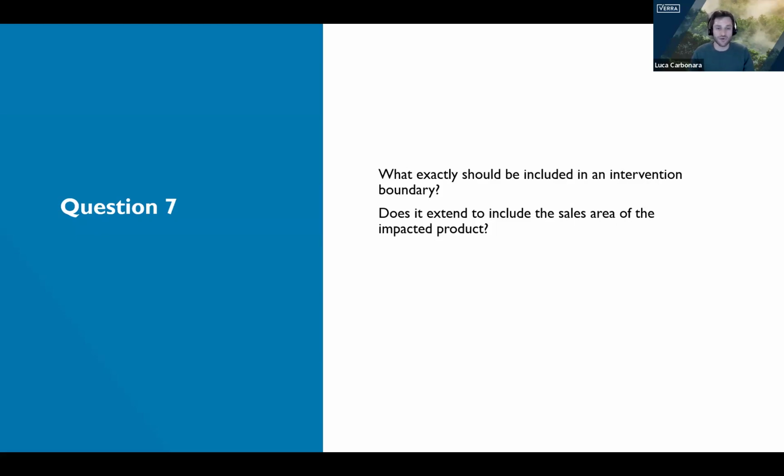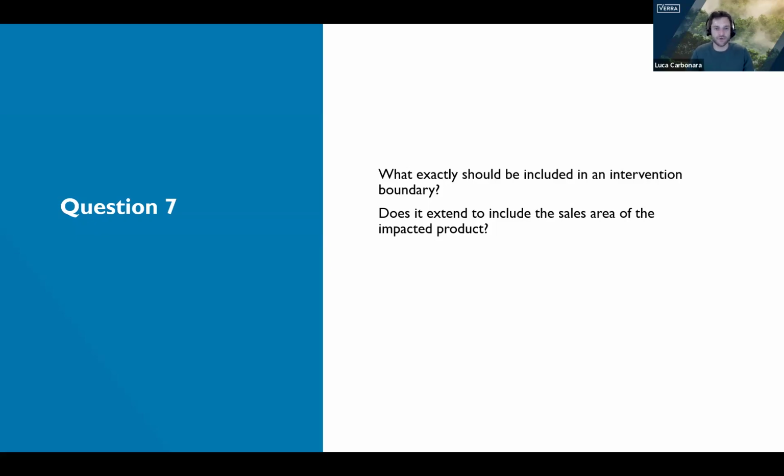So regarding the geographical boundary, the focus here is on the physical location where the intervention activity takes place, and so where they generate the GHG outcomes. This could be anything from production facilities, agricultural land, or any other area where the emissions are being reduced.